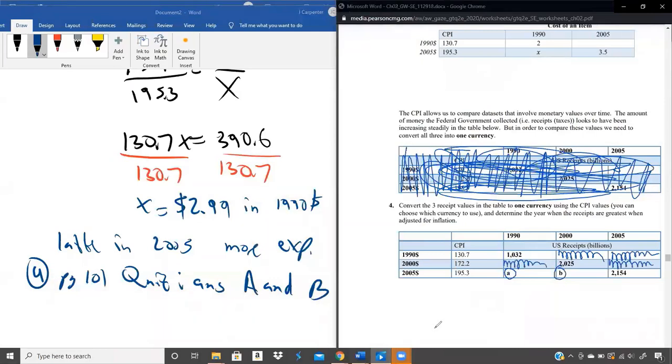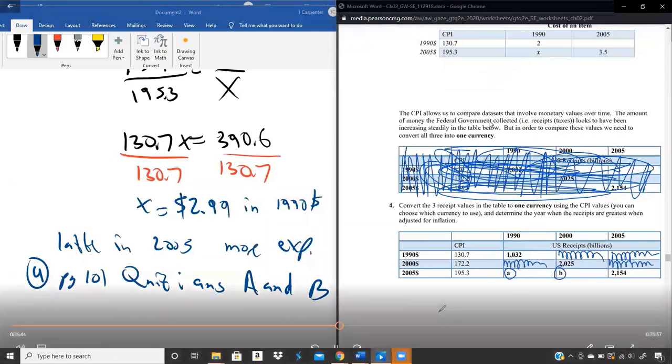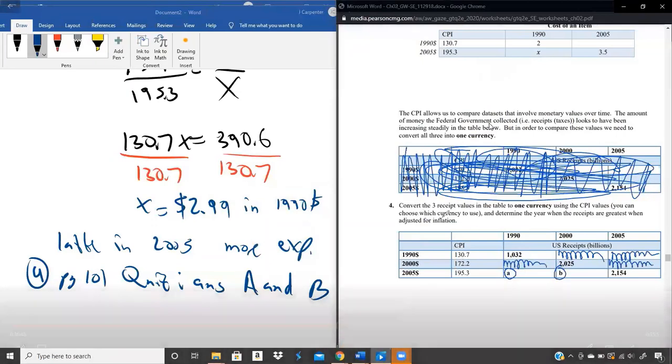Now, yes, you could make the analysis that they ask you to do to determine the year when the receipts are greatest when adjusted for inflation. Instead of finding A and B, what some other student could do is find this and this, maybe they call them C and D, and then you could make the analysis to determine when the receipts are the greatest. So remember, you're just trying to complete a row, and wherever the biggest number is, that's when they were the greatest adjusted for inflation. But that's not the question I asked you to do for the quiz. I just want the numbers.